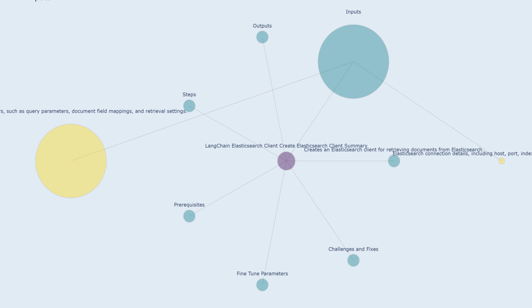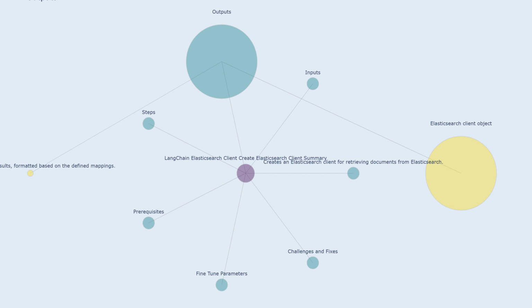Document field mappings, which define how the retrieved documents are structured and how individual fields are mapped to the desired format. 3. Retrieval settings, which control the number of documents to retrieve, the order of retrieval, e.g., relevance ranking, and pagination settings for retrieving large sets of documents.